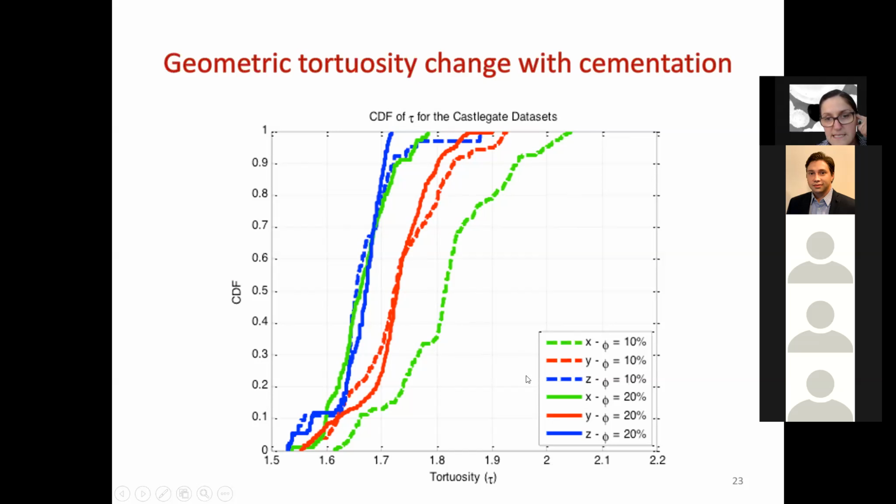Specifically, the X direction went from the distribution of this one to this one. So quite a bit of disconnection happened and made these travel times longer. That's basically that grain that one had to go around, which disproportionately affected the X direction as opposed to the others. But overall, in that particular case you go from an average of somewhere around 1.65 to somewhere around 1.85 or so. So not only are you making your pore spaces tighter, but tortuosity through the medium also increases as the porosity decreases. That's something to think about in terms of fluid flow.